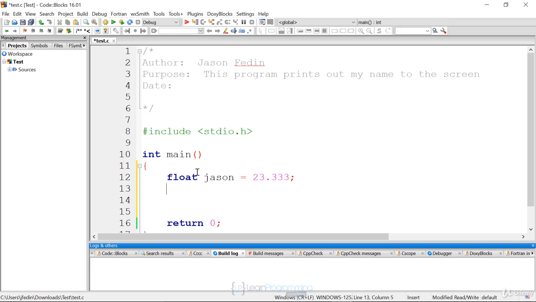We can do the same for double. We have to come up with another name. We could say Jason2, though we want to have meaningful names. We know that. Here, it would just be a larger number, so it'd be like so many. And we could also express this with scientific notation if we wanted. We could put an E here, plus 11, but that big, large number would not be able to be stored in a float, and that's why we'd use a double.